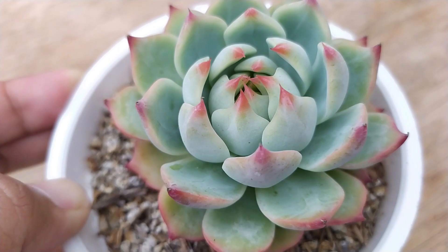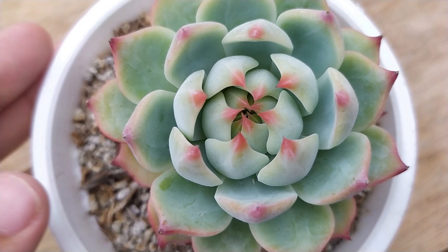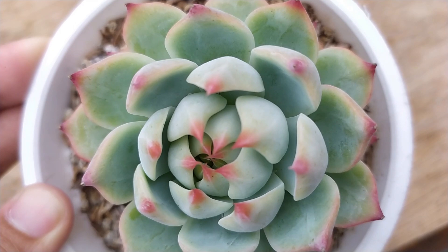If you go to Mexico you might find this plant doesn't look like this in the wild. This succulent is a very compact grower — you can see the rosette is very tight. It doesn't need a ton of sun. If you give it less sun the rosette will become more open and the leaves will become larger. But with consistent morning sun and filtered sun for the whole day, you get this compact shape.